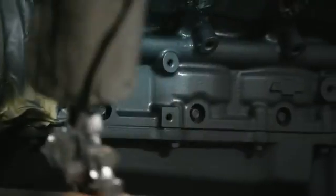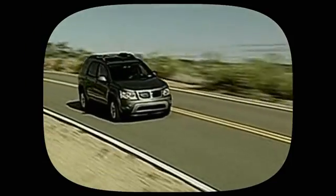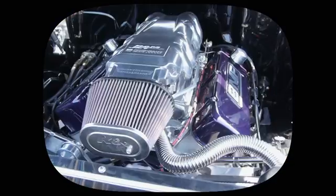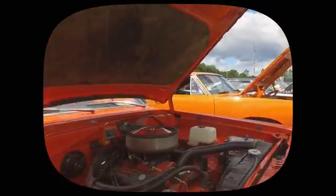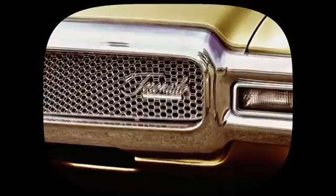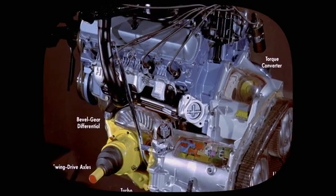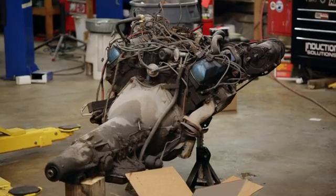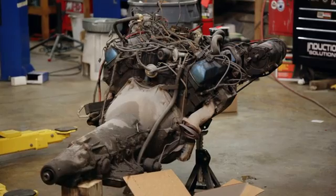In your average boring old passenger car, you really only look under the hood when there's a problem. But when it comes to muscle cars, the motor is the muscle, and anyone who's got one is showing it off. Back in 1968, Oldsmobile's signature color for their new 455 V8 was red, except for in the Tornado, where they used metallic blue. And when that color took off, it became their new signature for all 455s, including the one in Barrett's Vista.